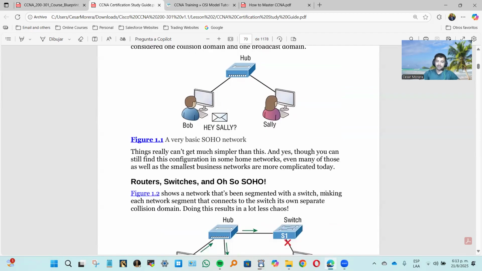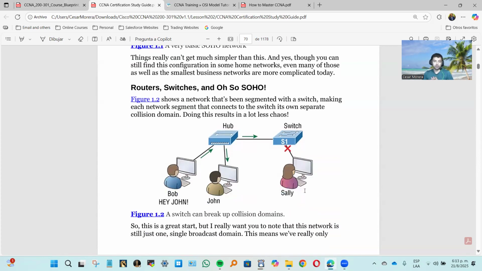Things really can't get much simpler than this. And yes, though you can still find this configuration in some home networks, even many of those, as well as small business networks, are more complicated today. Routers, switches and so SOHO.